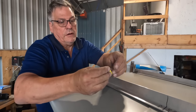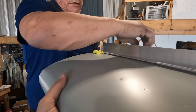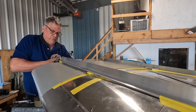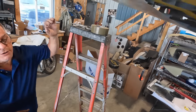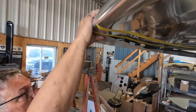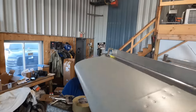Oh yeah, have to put the same thing here. It's the same. Put here. Go this way, and push. This one, like this one here, I have to remove again.